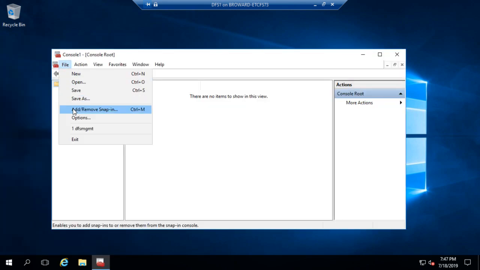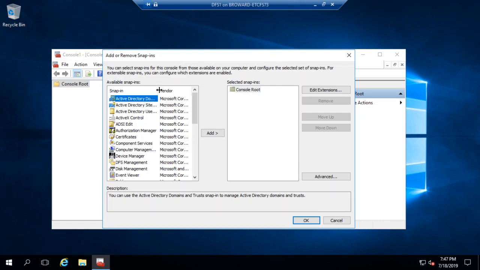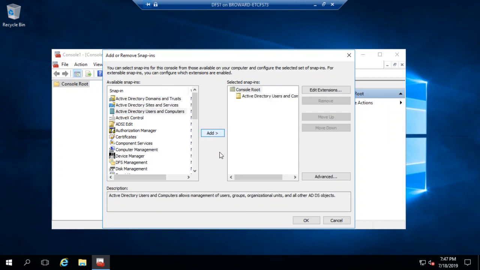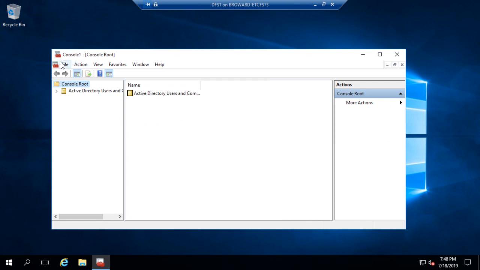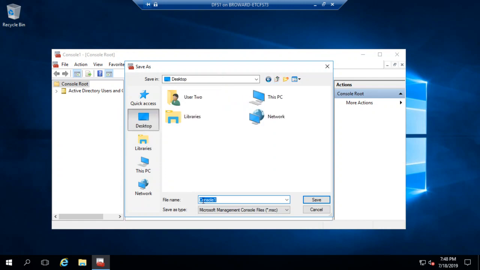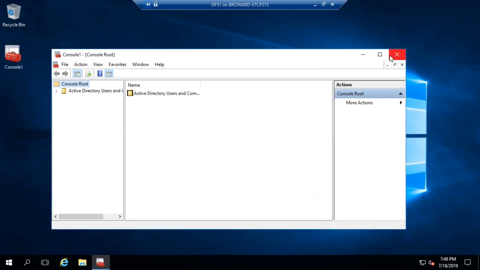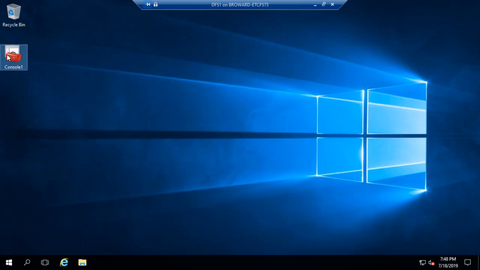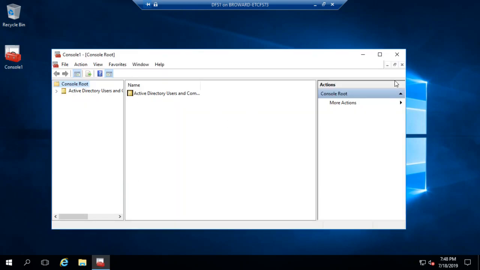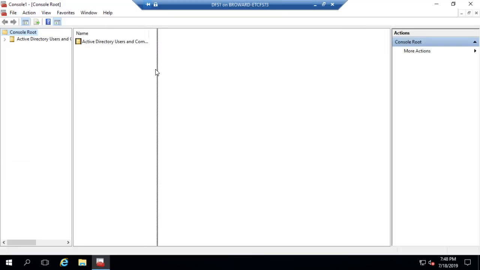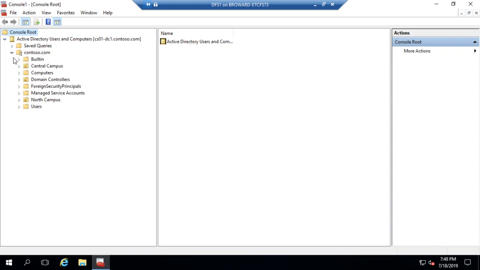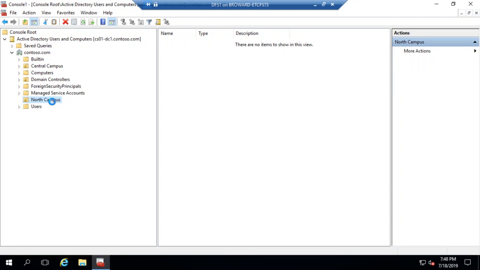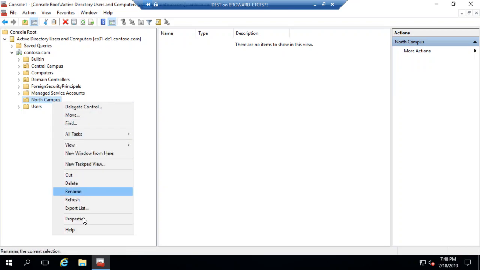But if I had a snap-in for Active Directory users and computers, and save it to my desktop, I'm just going to call it console 1. So every time I want to use it, I just go here and it'll have those snap-ins in. If I go to North Campus, there's no new. I can't do anything.